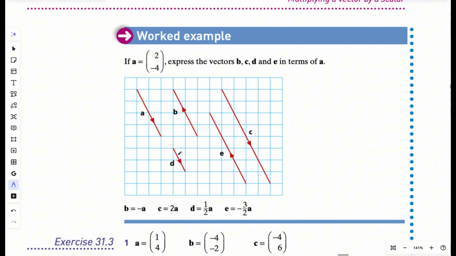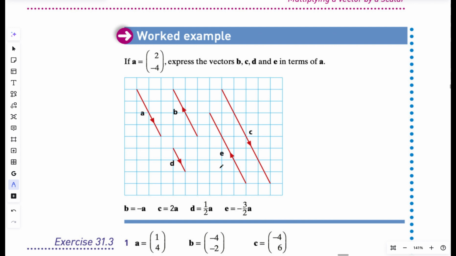Why is it half? Because this one horizontally covers 2 values, and vertically covers about 4 values. This one horizontally covers only 1 value, vertically only 2 values. So it's half. Is that okay? Now we take a look at this one. How many does it cover? Horizontally, it covers 3, going leftward. So this is -3, right? We go up 1, 2, 3, 4, 5, 6.